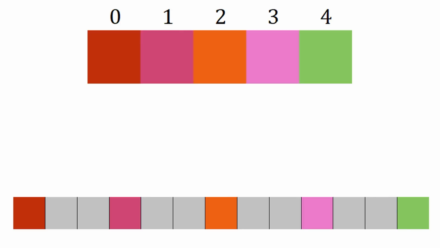Let's run it back to the start of the process. We have the original image and the enlarged version with all its gaps. We want to find out what color this pixel will be. Easy, just lerp between the start and end pixels just as before. But what are the start and end pixels?